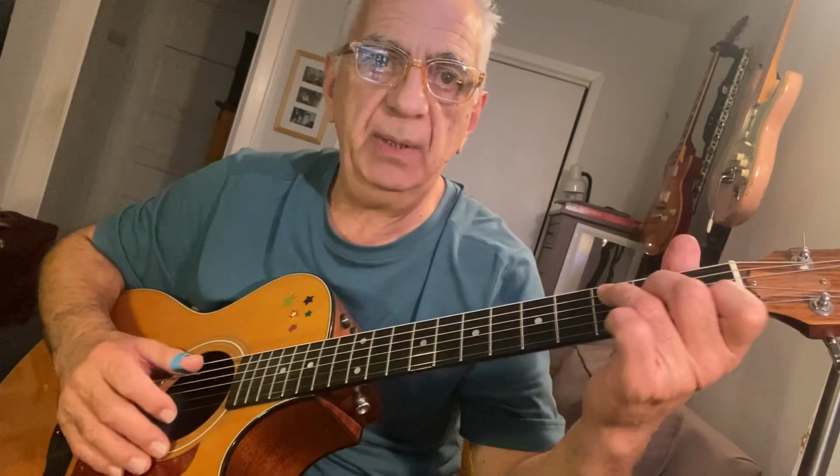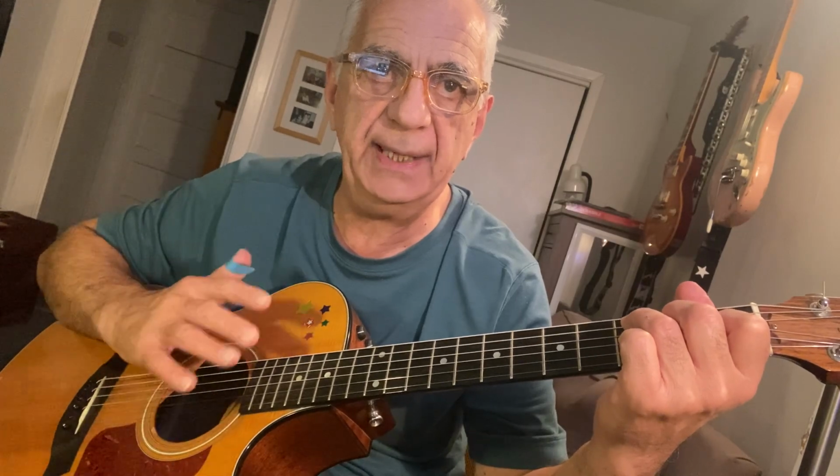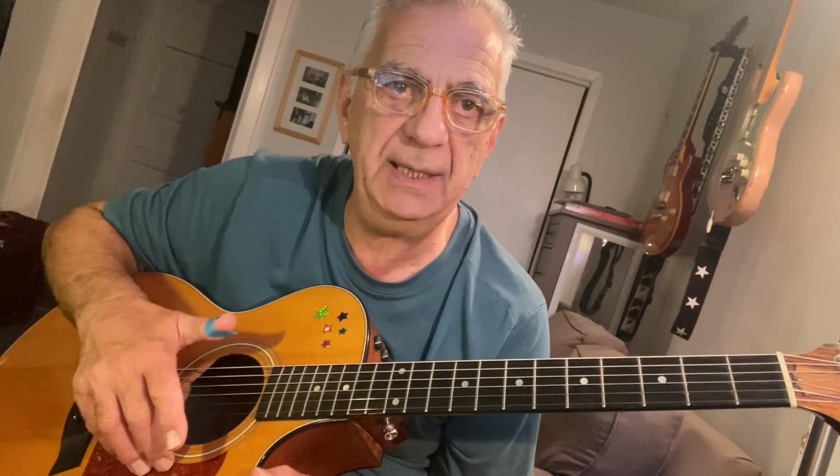So what you want to do is, first of all, try not to move your right hand too much. If you watch Doc, especially Merle Travis, it's like these three fingers are glued to the top of the guitar. It's amazing. He's playing all this fast, crazy stuff, and these fingers never leave, they never come off. And if you watch Chet Atkins, the pinky is always planted on the top of the guitar, right?